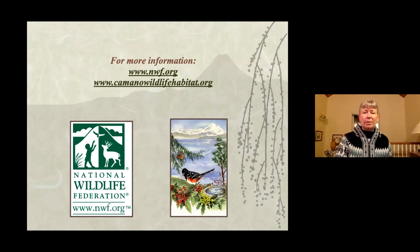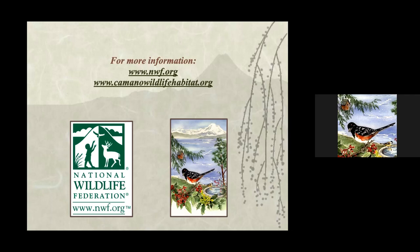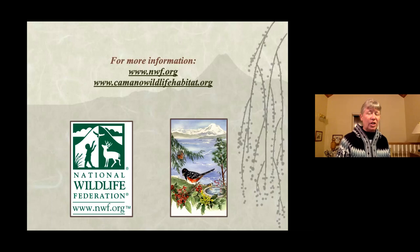There are some events coming up pretty soon — something tomorrow, a Zoom about slopes, and a forestry workshop on November 6th. Tomorrow night is a Zoom workshop on vegetation management for shoreline slopes — geared to people with waterfront, but it works for slopes anywhere. The in-person forestry workshop is November 6th. Information is in the chat.